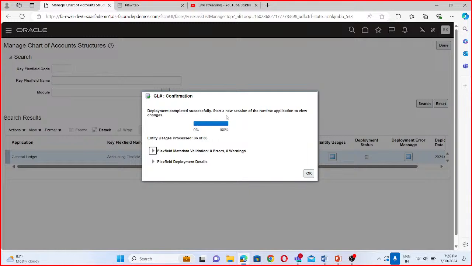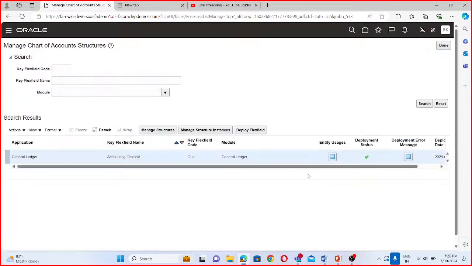Deployment completed successfully. Start a new session for the runtime application to view. Okay, click on OK. We'll see our deployment status is done. So we'll move to the next task.